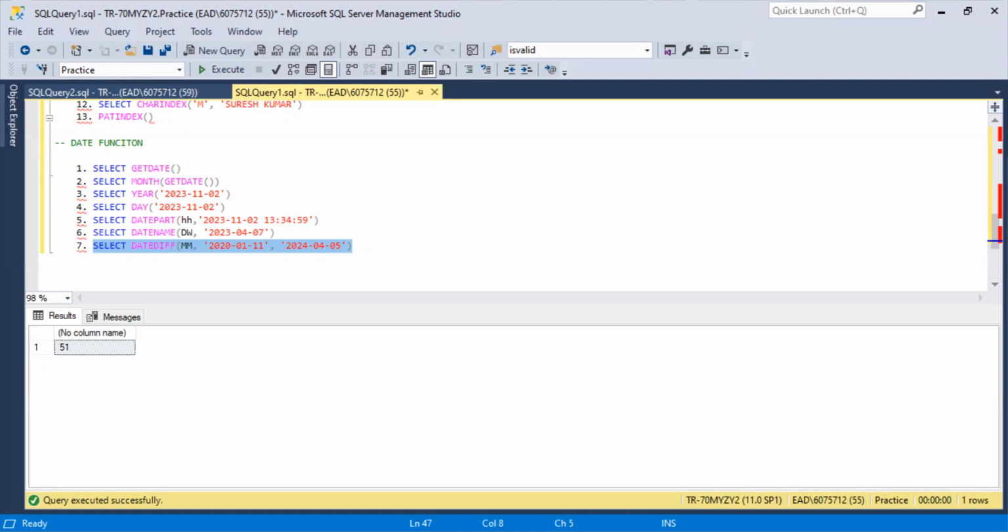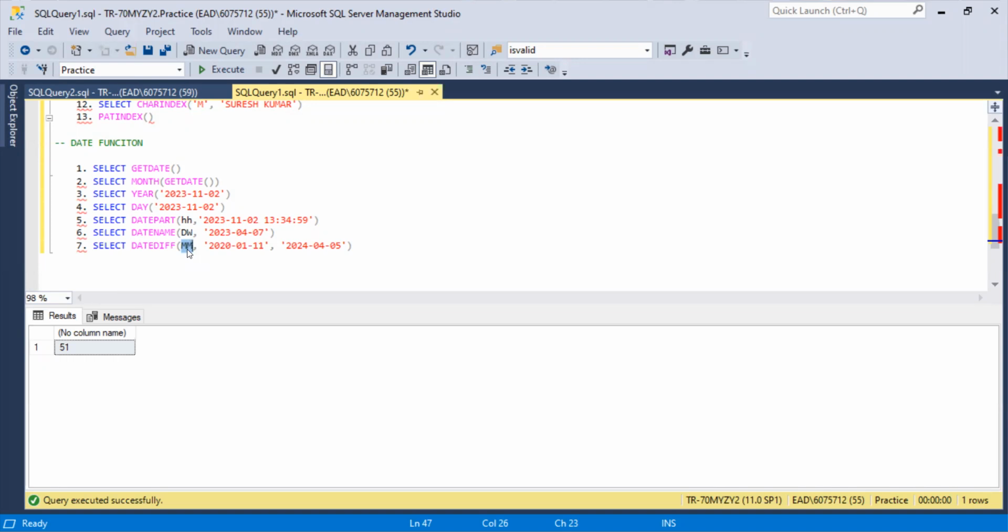So here is another exercise for you. Just add a time frame for this. Give some hours, minutes, and seconds. And here also give some hours, minutes, and seconds. And try to find out the difference in hours.